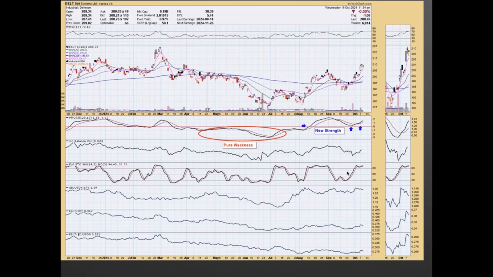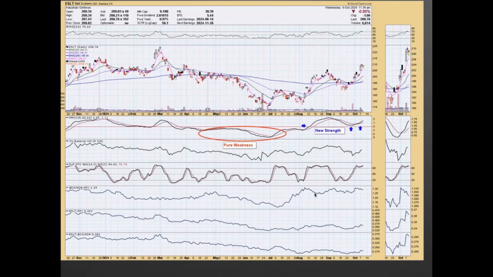Okay, the stochastics I like to use as well. Stochastics I do not look at as an overbought and oversold indicator. I think of the stochastics as sort of a measurement of internal strength, and I want internal strength at the top of the range. And you can see back here, the stochastics also moved up. We had the stochastics staying above 80, and that was a sign that we had internal price strength, and that was just a confirmation that came in as we were getting this new strength here on the PMO. So I think the two of them work very, very well hand in hand.